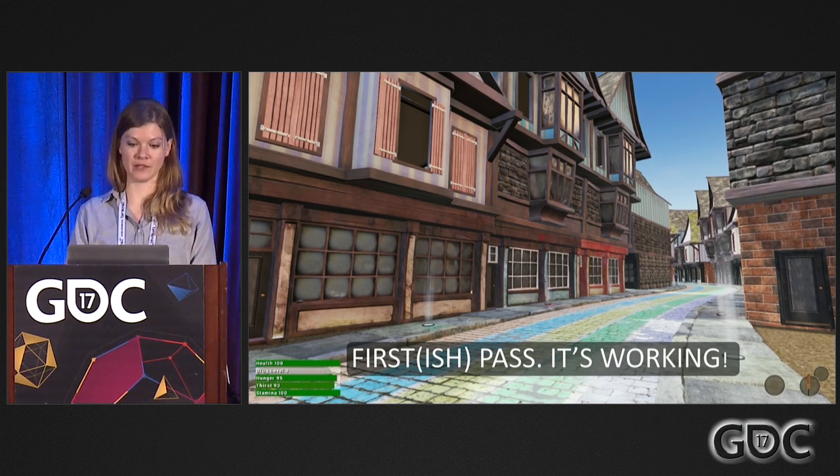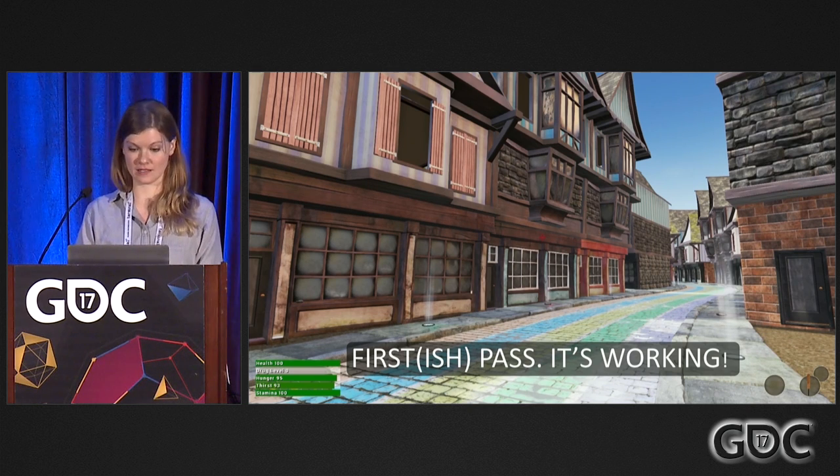So we made these temporary buildings that are very simple, but we put them into the system, and our tech director was able to get curves in the street, and it actually feels like an actual English village. So this was reassuring to the fact that we can actually make this world with this system.